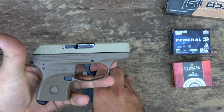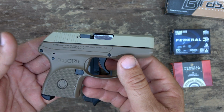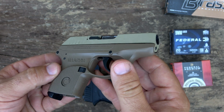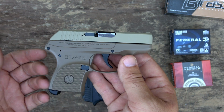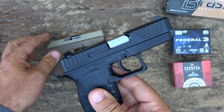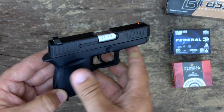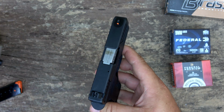A lot of people carry the little LCP or similar 380, not because they're a huge fan of 380, but because they're small enough that they can carry anywhere, anytime. If you can carry a cell phone, you can carry this little pistol. With this pistol, you can just about step up to 9mm and not be much different.